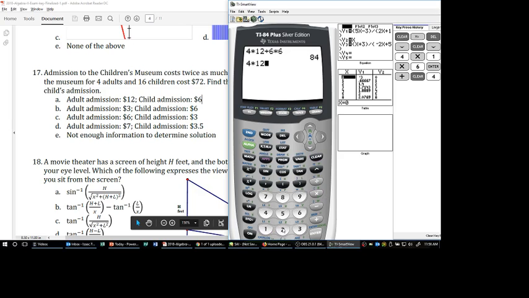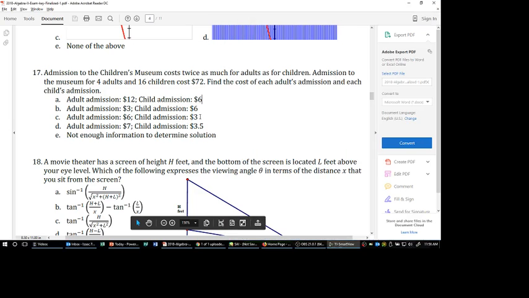than I thought. Let's look at choice A again. 4 adult tickets and 16 child tickets. I'd accidentally hit a 6 instead of a 16. So choice A is actually $144, so that's even further away from 72. Okay, start over with choice C. 4 adults at $6, 16 children at $3, and there we have it. So at that point we can go ahead and stop. 17, correct answer has to be C.